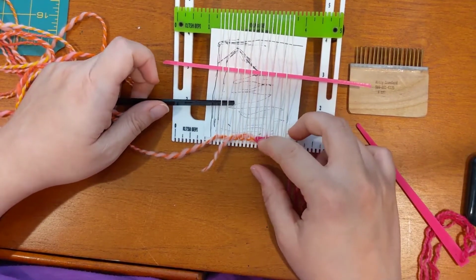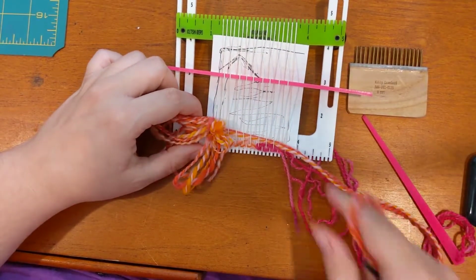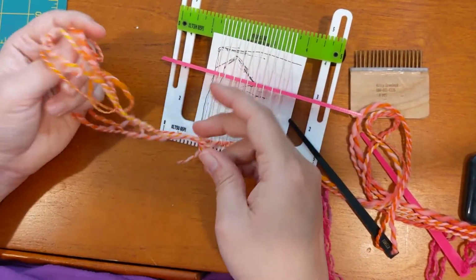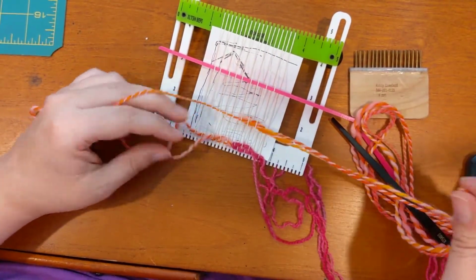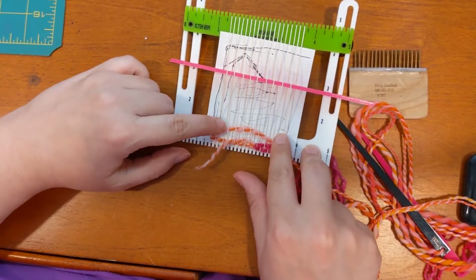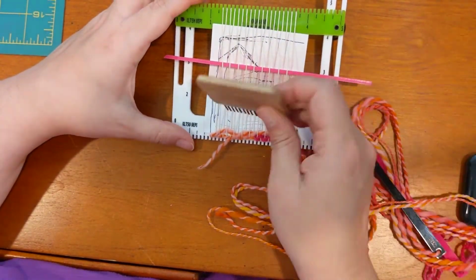And even with this tail tucked in, I'm going to go across almost all the way, but not completely. And this works best if you work with even pairs of threads. Every time I warp my looms, I never pay attention to that, and I always have an uneven number, and guess what? It's fine. It's not a big deal. If you try and think of these two at your edges and keep those as a pair, things seem to work out a little bit better.